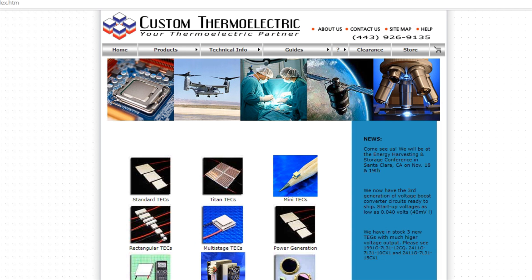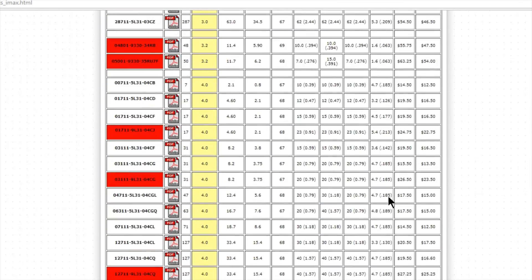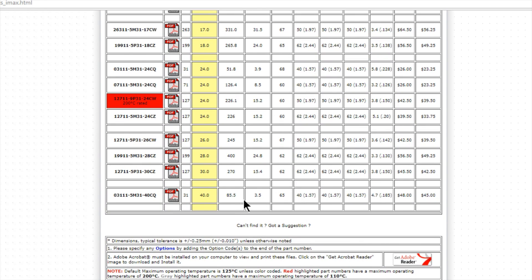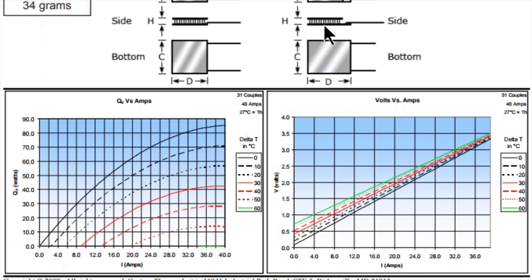How about someone else? Custom Thermo-Electrics, this is a bit less clear. But if you download their specifications for their TECs, you can roughly work this out. So if we go to this graph, for 30 watts moved, it uses 8 amps, which is this point here.